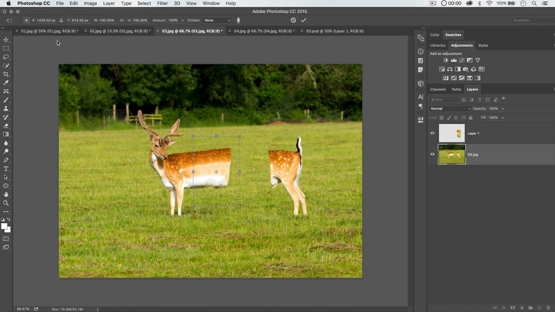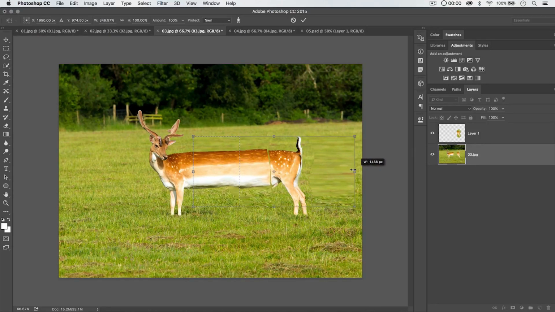And when we've done this, we have some features up here, just like your normal transform options, but we have this Protect option. When you hit this, any new channels you've created, you can select. Now, we're going to choose to protect the fawn, which is the area we had selected, his coat. So, in theory, Photoshop is going to stretch everything else and not really distort his coat. It is going to distort his coat a little bit because we're really stretching this pretty stinking far.